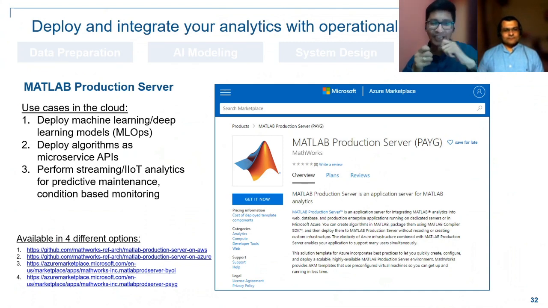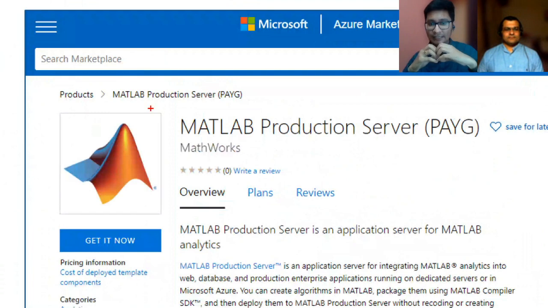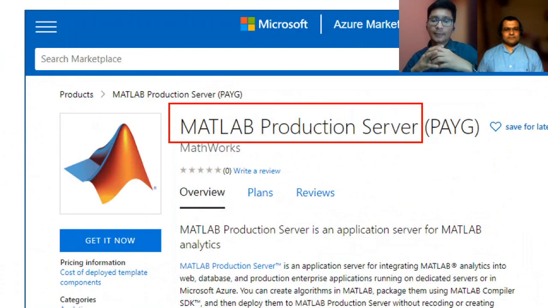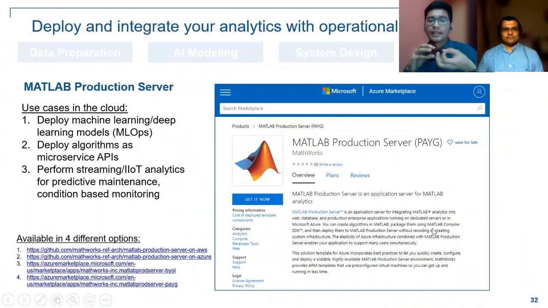Sorry for reiterating on the same topic of both marketplace and reference architecture. We also have a huge offering for deploying your AI models, which is MATLAB Production Server. I briefly talked about it previously, but what it does is host your MATLAB algorithm. It's a kind of service API you can place on top of the hosted algorithm, and you can get the insights out of it. It can be streaming analytics or simpler use cases also. There are multiple use cases.